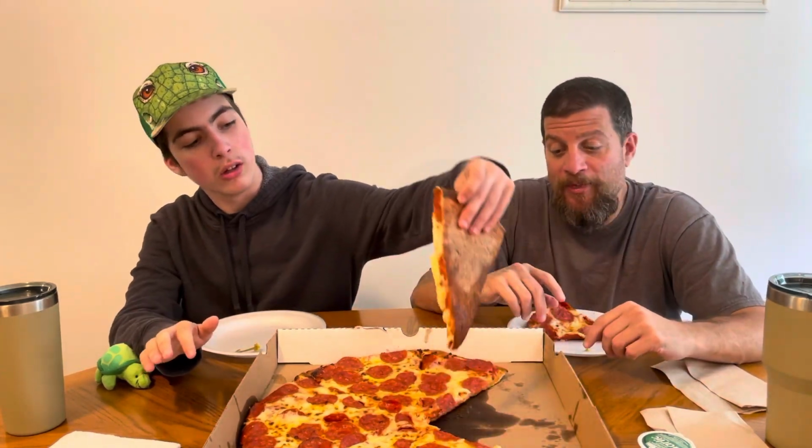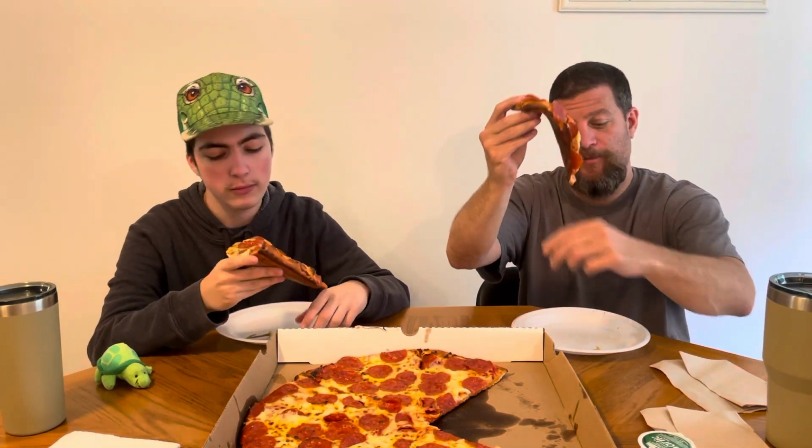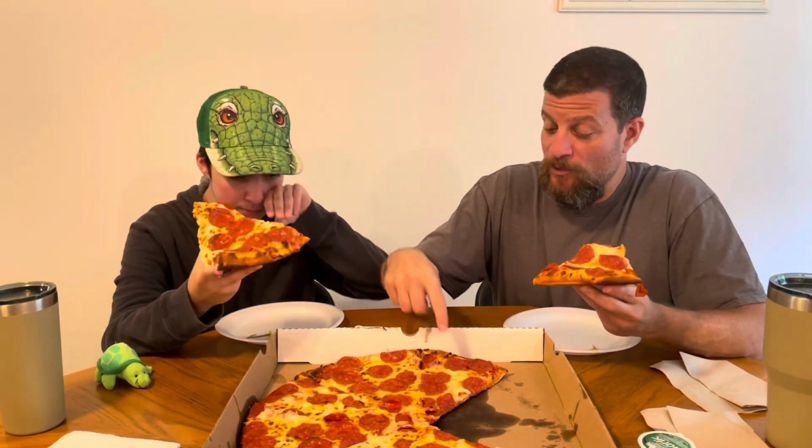It is a thin crust pizza. Well, yes. No, it is. It's a thinner crust. Yeah. So, it's not technically a thin crust pizza. Do we have to fold it? I do not fold my pizza. They said it's 8 slices, so that's 2, 3, 4, 5, 6. It will come out to 8. It didn't look like it was going to. I'm excited. All right, let's try it.